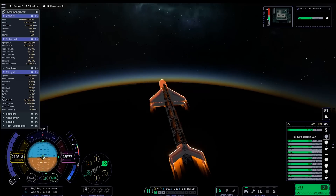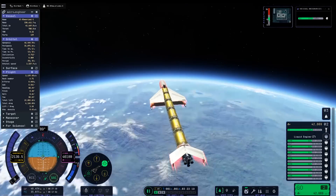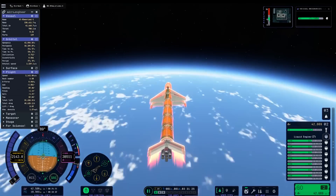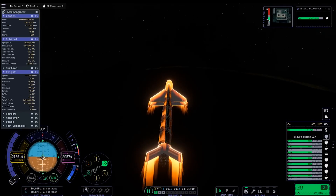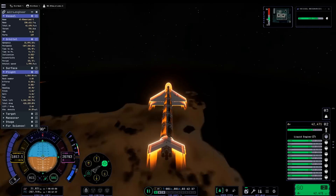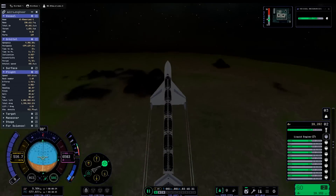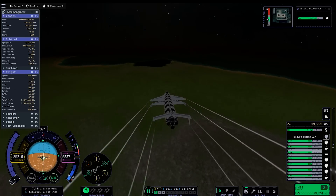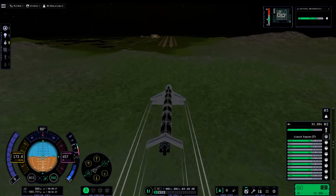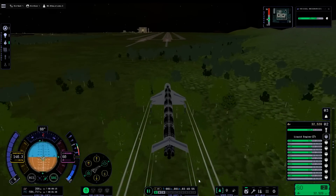Since the spaceplane has been optimized just for orbit and back, it is still very stable aerodynamically and easy to control. The challenging part of the landing is the final approach. Due to the mass of the plane, the stall speed is quite high and correspondingly our landing airspeed needs to be quite high. We also still need most of the runway to take off again. I wanted to maintain the purity of this mission by not using anything to push it around on the runway, so we're going to try to land as soon as possible on the runway, slow down as fast as possible, and have as much of it as possible to take off again.